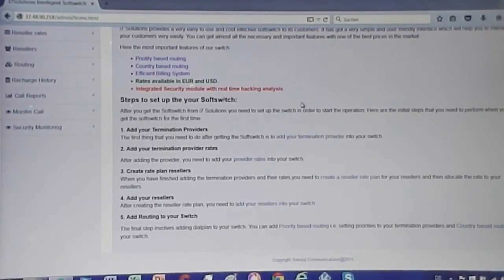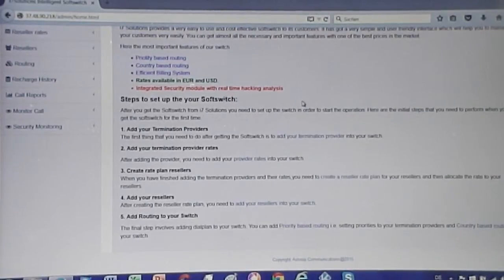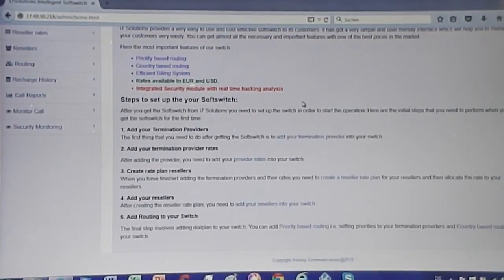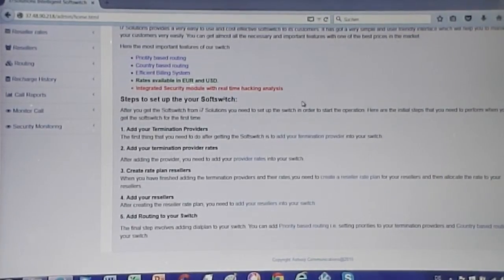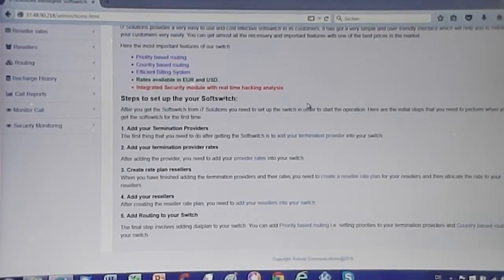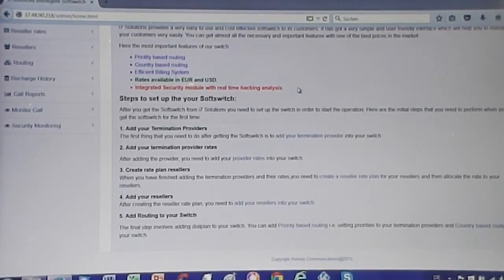And I can tell you that you can really rely on this switch, because all the work is done in the background, so you have nothing to panic about, and this switch will try to make your life easy by banning those IPs. And you can also see in detail what IPs have been banned and why, and so on and so forth.